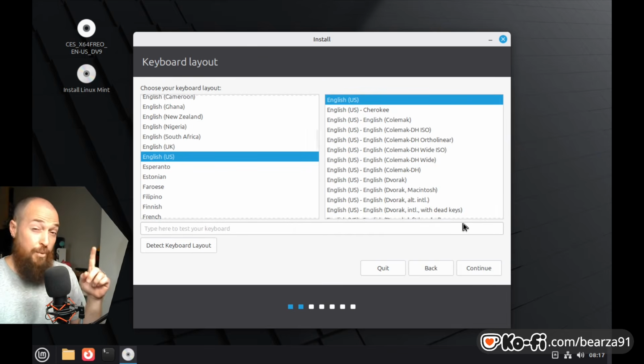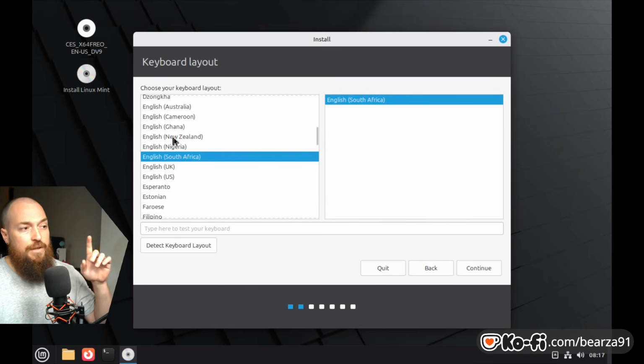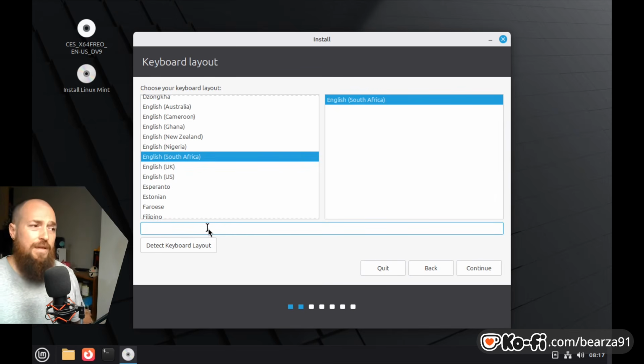Then this is very important, okay? Keyboard layout, I'm going to actually choose South Africa because in South Africa, we tend to just use the American one, okay? In fact, Windows, I don't even think has a South African keyboard layout. It has the South Africa time format and all that stuff, but it doesn't actually have the layout because it's essentially just the whatchamacallit. Test it with some of the special characters. Make sure that your keyboard layout is correct. Otherwise, if you make passwords with special characters, well, guess what? They're all going to be wrong.